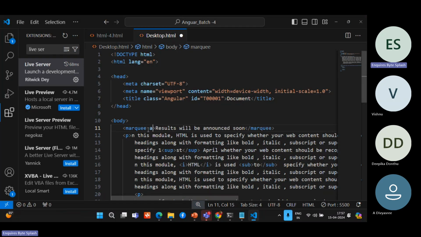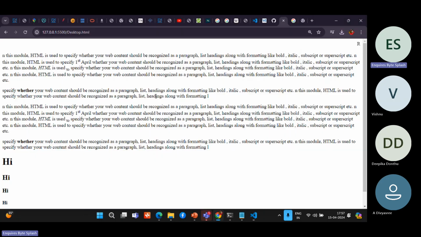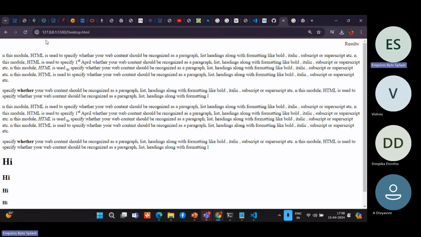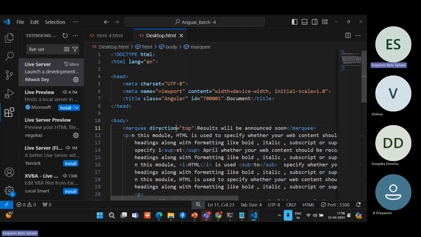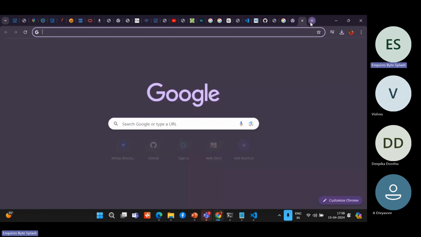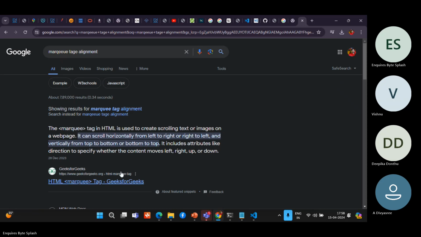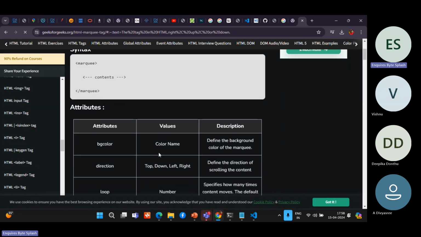I think we have align, direction or alignment. Let's see the direction of the marquee tag. There will be a syntax for that.